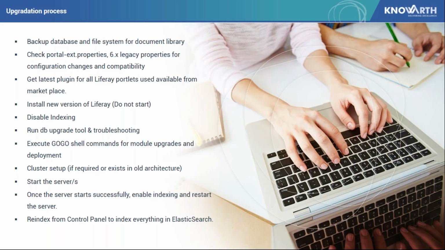Finally, we just start the server. When the server is started, we enable the indexing and then again restart the server. This is necessary so that the reindexing begins. Finally, we go to the control panel and then reindex everything so that the reindex process is completely successful. So this is the actual upgradation process.